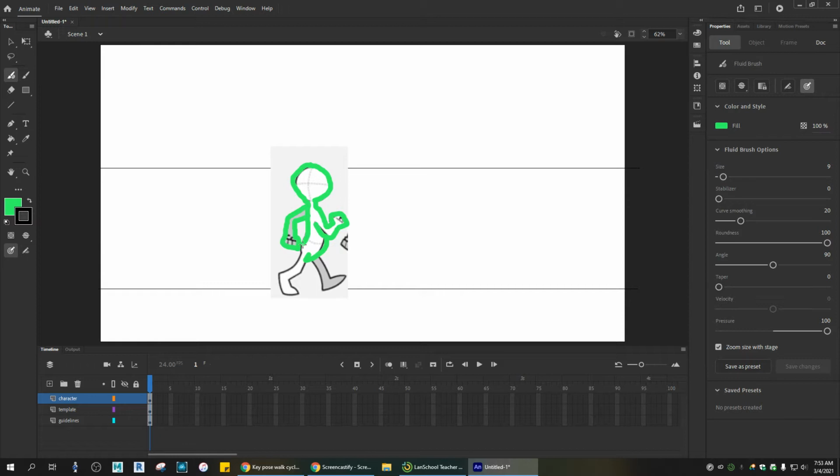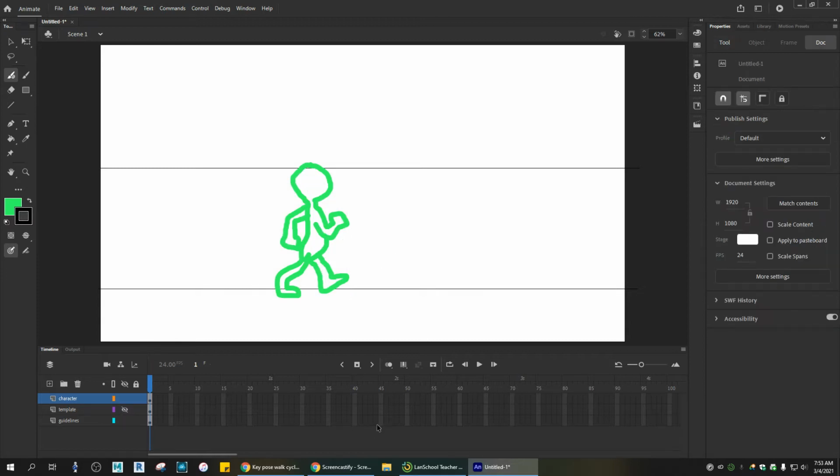So I've got this guy. Oh, that was bad. Certain levels of bad I'm willing to accept, and that was not one of them, I guess. So now I've got my character. He's got his first pose. I can turn this off, and there I go.